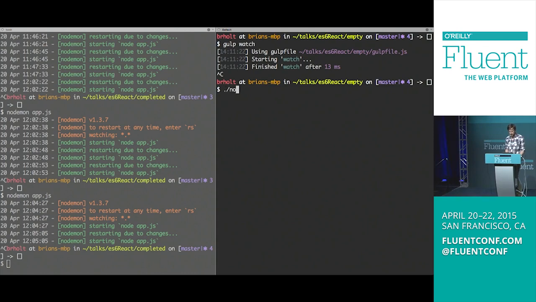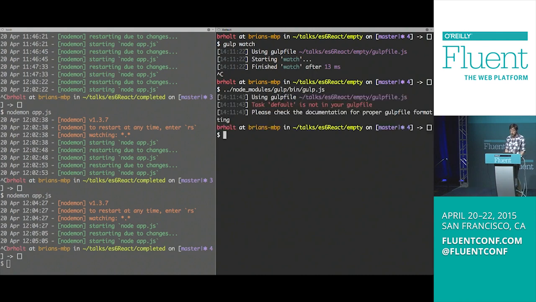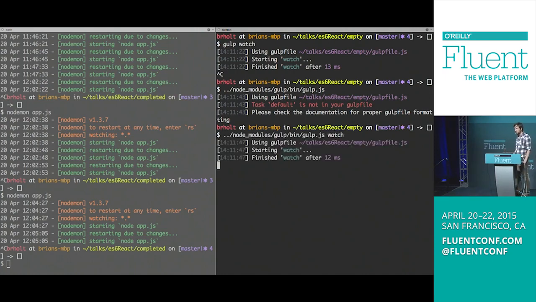You say node_modules, gulp, bin, gulp, and then you have to say watch. That'll work as well if you don't have Gulp installed globally, and you probably won't be able to get it on the Wi-Fi. So, cool. Any questions about that? No. Okay.